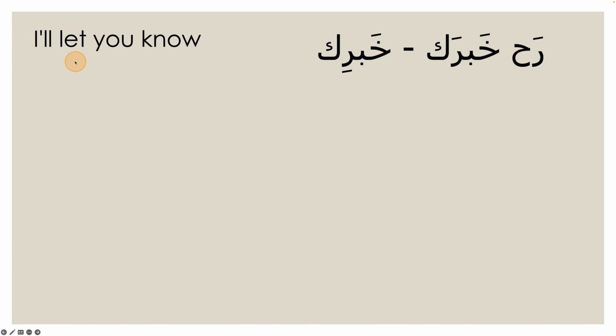Our next phrase, I will let you know. رح خبرك. رح, which means will. خبر is to tell or to let know, and ك if you're talking to a man. رح خبرك, I will let you know. And that's if you're talking to a man. If you're talking to women, you would just bring the prefix رح to here, and you would say رح خبرك. I'll let you know.